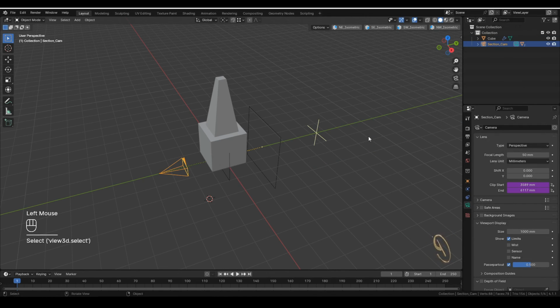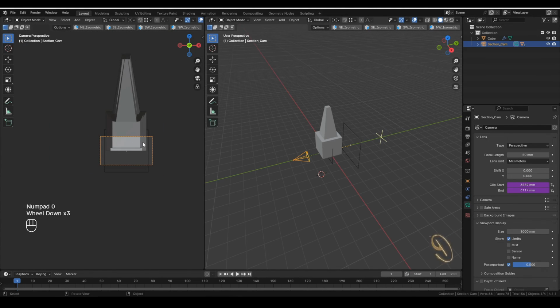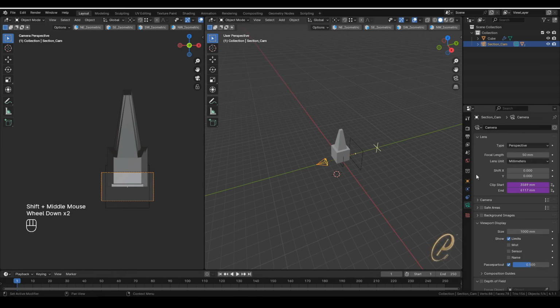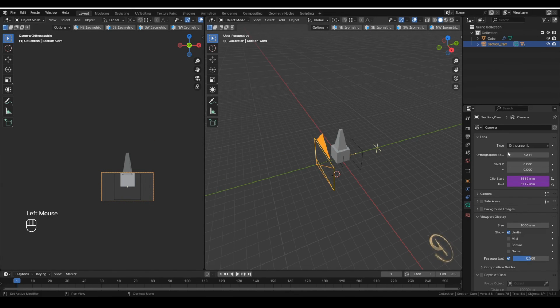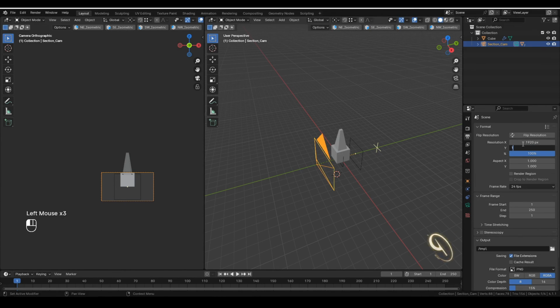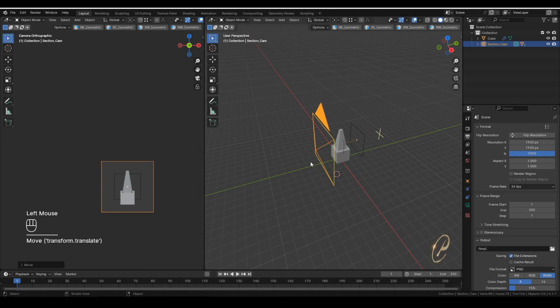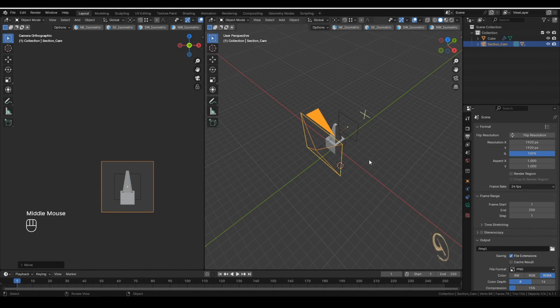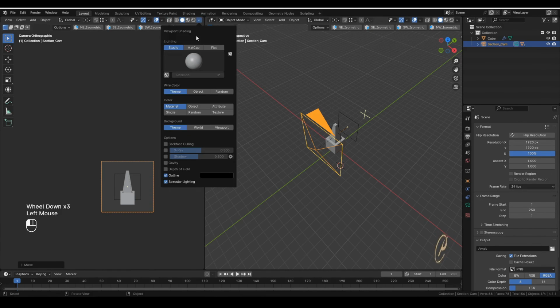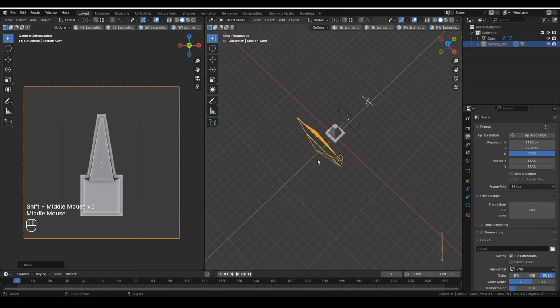Now I'm going to go into the camera view. Before I do that, let me split my viewport. Make sure this is set to camera, and I'm going to make sure my camera's orthographic. Then make sure my pixels are square. I like working with square pixels. So just G Z. Make sure that's in the middle, composition and all that. Also turn on cavity just so we can see what we're working with. And as you can see, it's cutting in the location we want to cut it at.